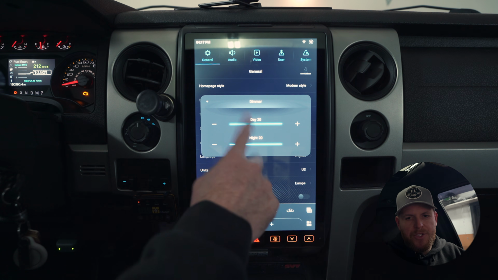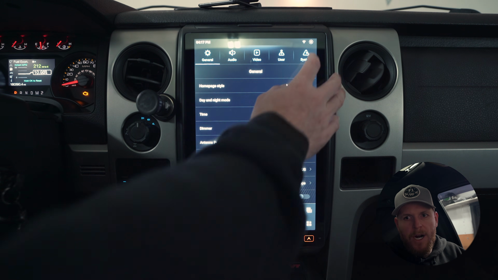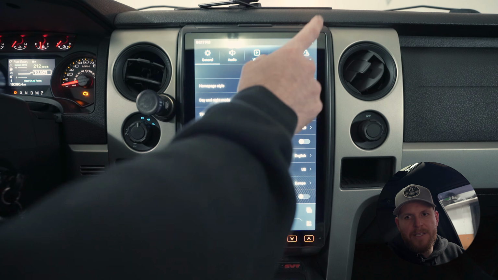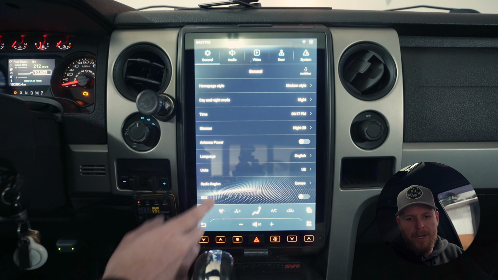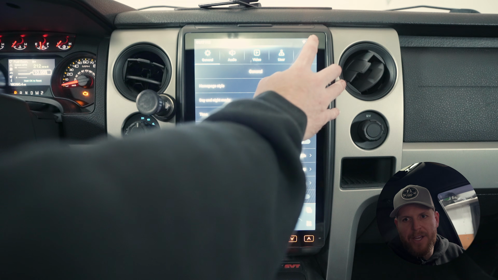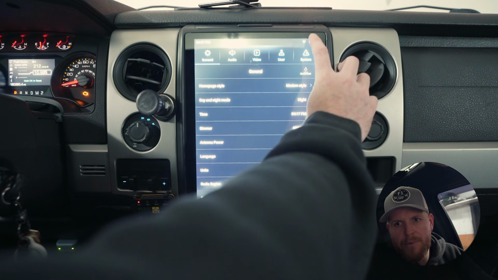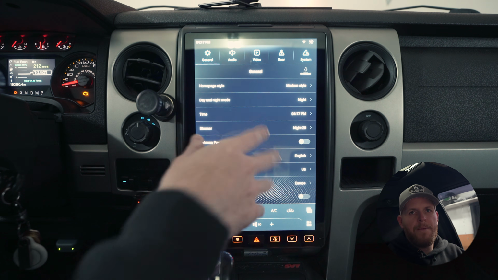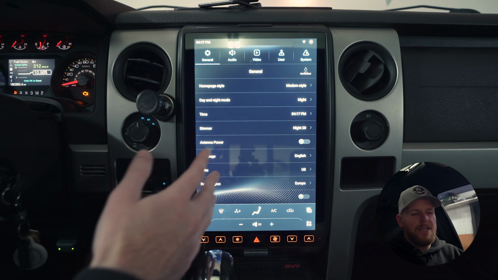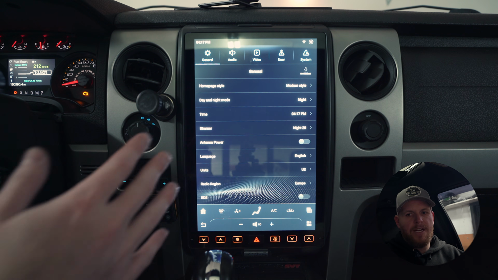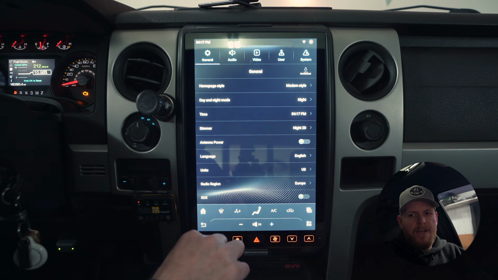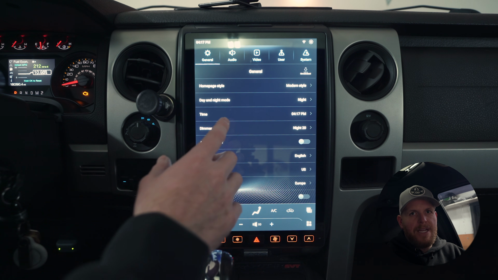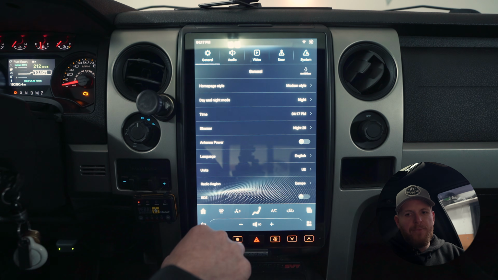If you do decide to just do it how I do, where I have 20/20, up here in the very upper right corner, you'll see that circle with the little lines around it. That's to manually adjust your screen brightness. So if you come up here and tap it, I think it's like three different brightnesses. So that's just a way to manually adjust it, and that's usually what I do because, like I said, the way I kind of have mine set up, that's why I have them both just blared. Even at night, it's really not that bright, but I still sometimes dim it down just the manual way. I find that way pretty easy.